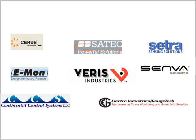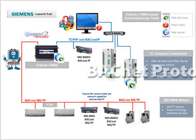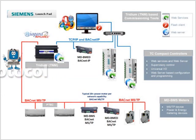The competitive landscape for metering is large and growing as a result of the demand caused by the use cases noted earlier. The new Siemens MD series has superior features and has been fully field tested with our building automation system. It represents the high quality you would expect from a Siemens labeled power meter.